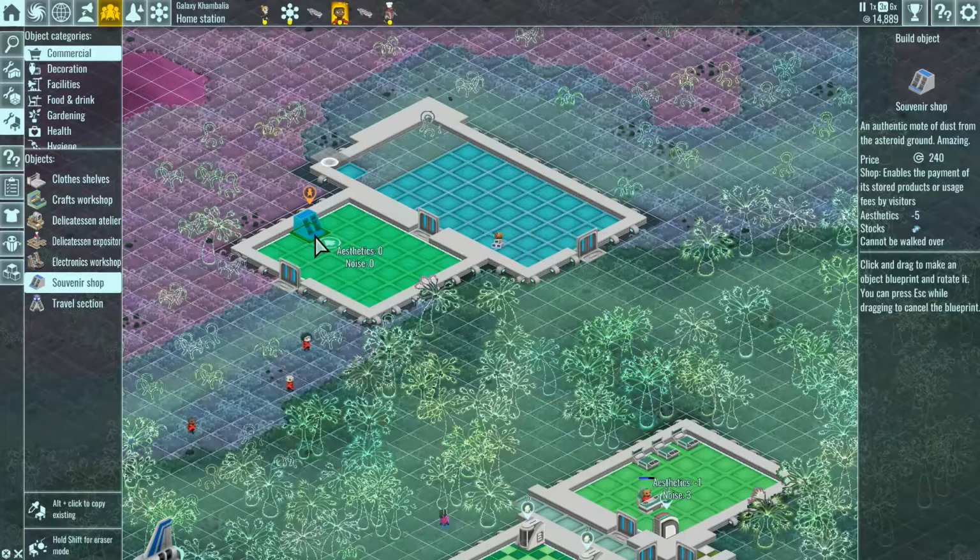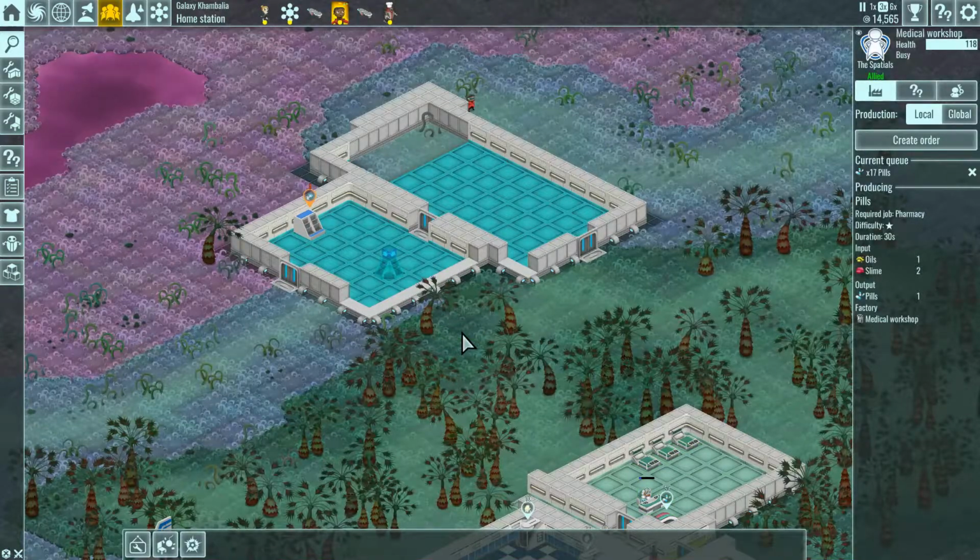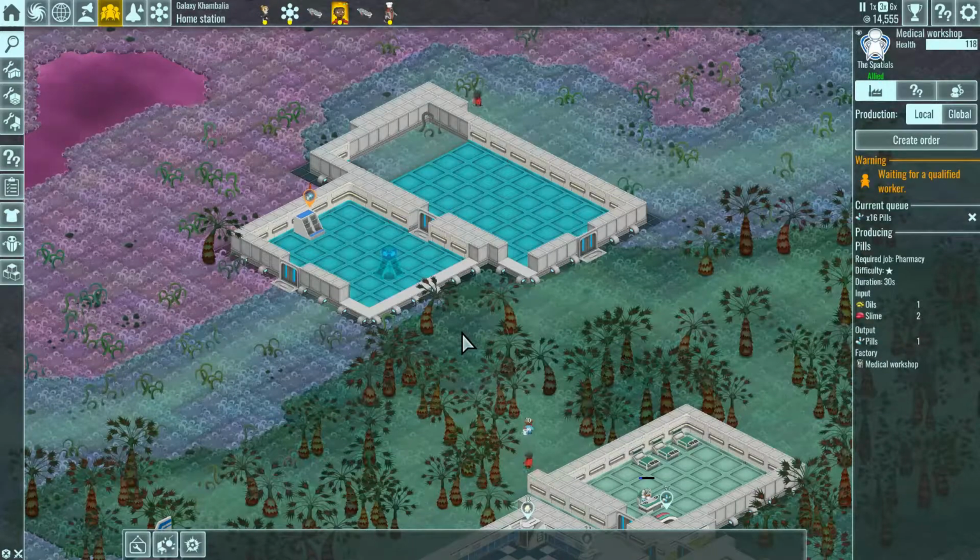I wonder if we should put two in. Does that make, well, we put one in right now. What's a travel section? Oh, that sells our star maps. And let's put this. Do we need to put it in the... It actually looks kind of nice right here, right in the middle, huh? Okay. I think that's fine.